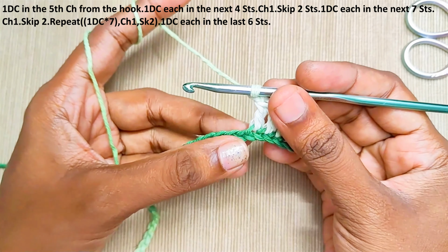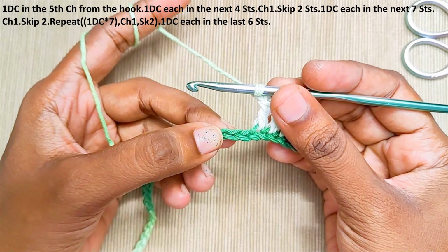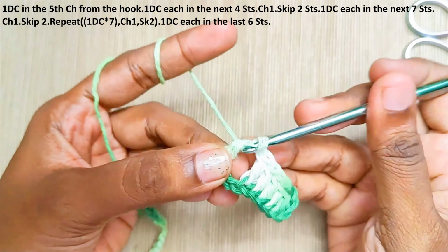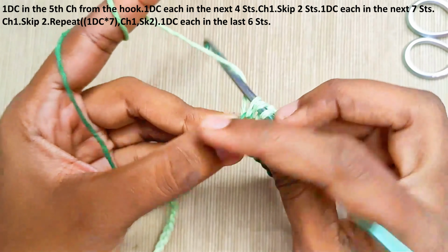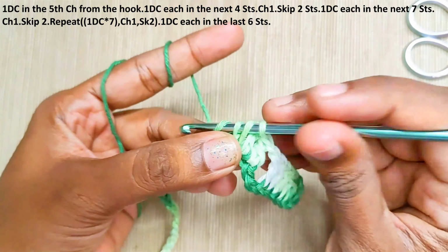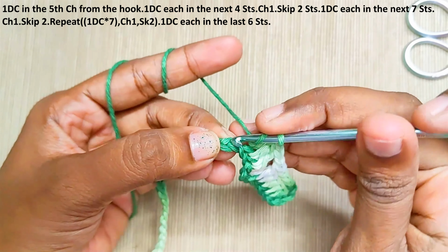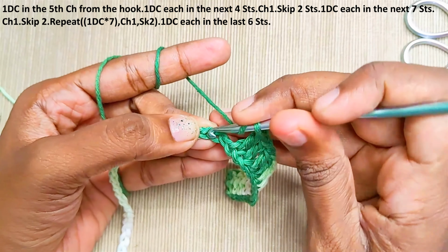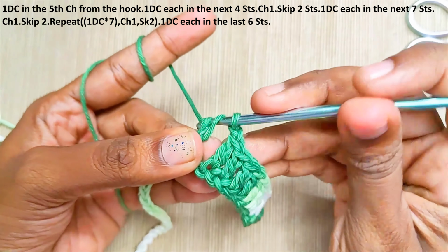Chain 1, skip the next 2 stitches and make 1 double crochet each in the next 7 stitches. Now repeat this until the end. Chain 1, skip 2, 1 double crochet each in the next 7 stitches. 1 and 2. This is the stitch.